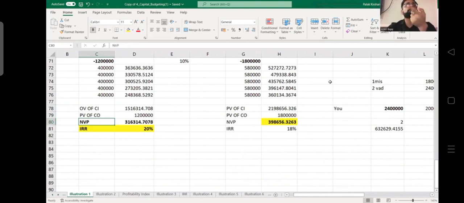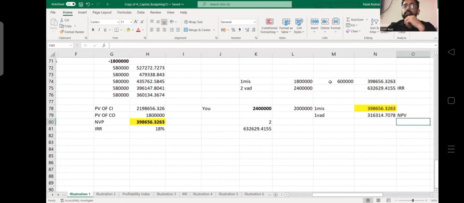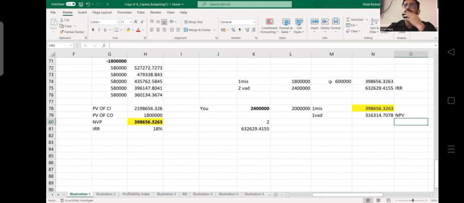There can be a third alternative also. Let's suppose you are having 30 lakh rupees with you. Now, what will you be doing? This you can do, right? One Misal Pav and one Vada Pav you can do. It depends, right? So you have to finally calculate your total profit. I have just given you the example, so you should be able to understand what is the use of IRR in real life, right? Is it clear? Chalo.